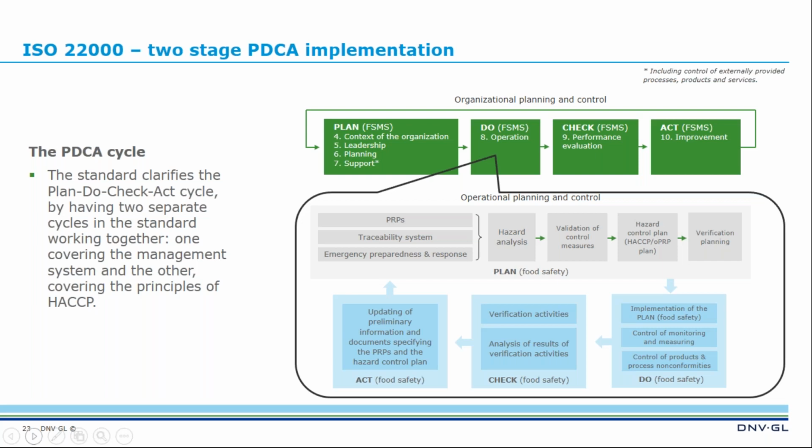So this is in fact the outer layer of the standard PDCA cycle. And when I mean the inner layer PDCA cycle, I'm talking about your 7 principles of HACCP, which in the WHO Codex HACCP implementation, where you have 5 preliminary steps and 7 principles, you have your establishment of all your prerequisite program control measures or whatever procedure control measures that you have in place that is required by the organization.